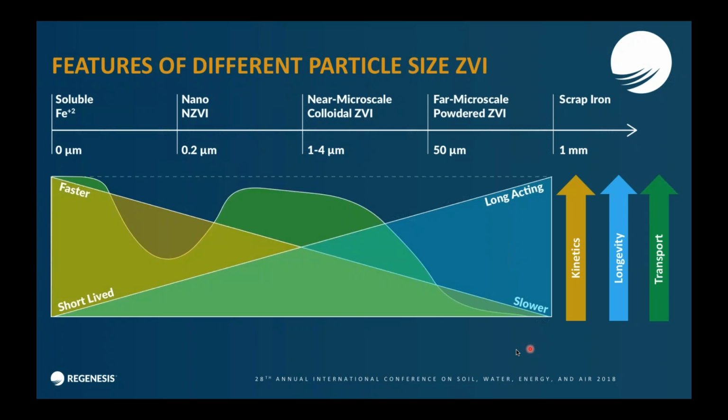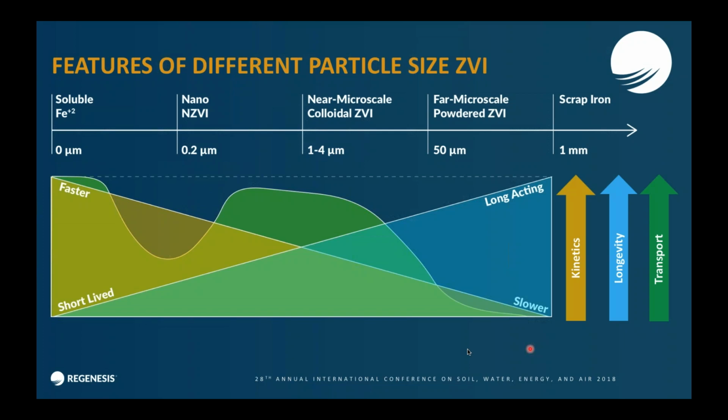What we're going to talk about here is transport. This line's a little bit messier, but something that's higher up is easier to inject, and something that's toward the bottom is more difficult to inject. And obviously, a soluble iron, such as CRS, is easy to inject. It's fully soluble. Basically, it can be injected any place where you can inject water. But if you notice, there's a little dip here at NZVI, and you think, well, these are small particles.